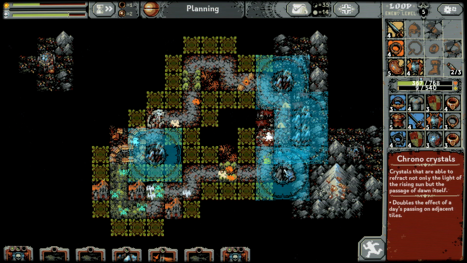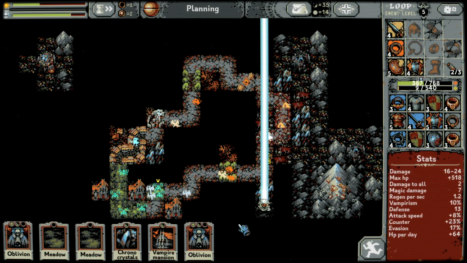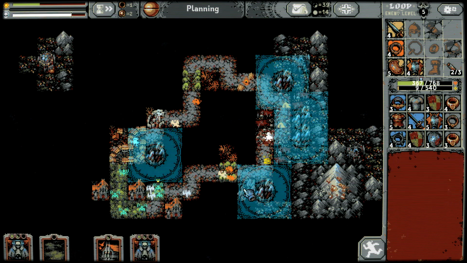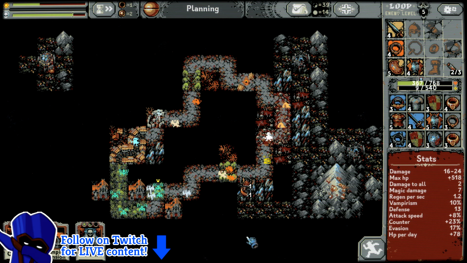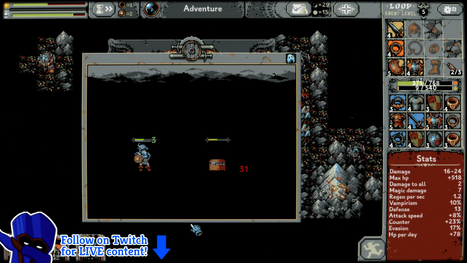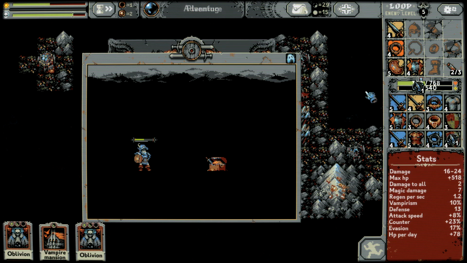Chrono Crystal. Right here. Meadow. Meadow. You know what? Chrono Crystal right here. Meadow. We're now getting 78 HP per day. That's a lot. I mean, that's actually genuinely a lot. I can be happy with that.